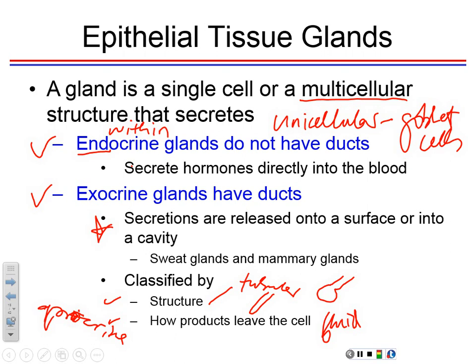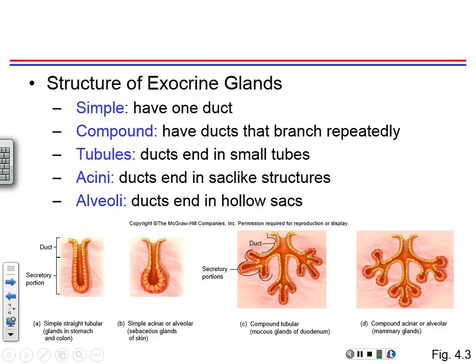Okay, so we'll talk a little bit more about this in the next slides. But I wanted you to begin to think about in terms of how the product leaves the cell, whether it leaves in a whole cell or whether it's just accompanied by portions of cells, or it's just the fluid component, which is the merocrine glands. So this is according to the shape of the gland, literally, how the gland is shaped. All right, simple, they just have a duct like this, or it could be alveolar. Okay, alveolar and acinar are almost the same.